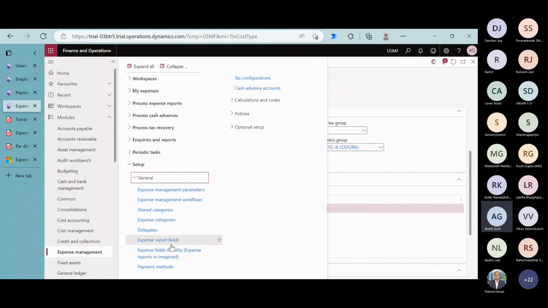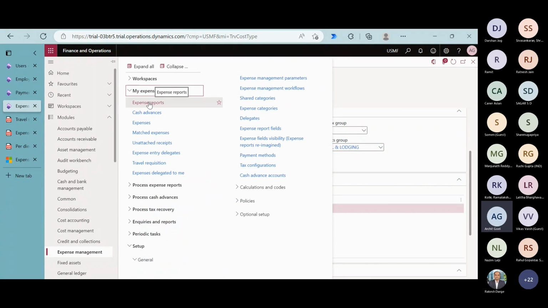Then expense report fields and report field visibility. These are two setup. Earlier, Microsoft has brought the input of the expense report from here. Now Microsoft has introduced a new workspace that is called my expense report reimagined, which is a more cleaner way of entering the expenses, I would say. So, okay, so for that, there can be many fields related to the expense type. For example, the expense type is hotel. Okay, now related to hotel, you want to know when employee checked in, when employee checked out. Okay, and other fields also you want. I will just take you to that.